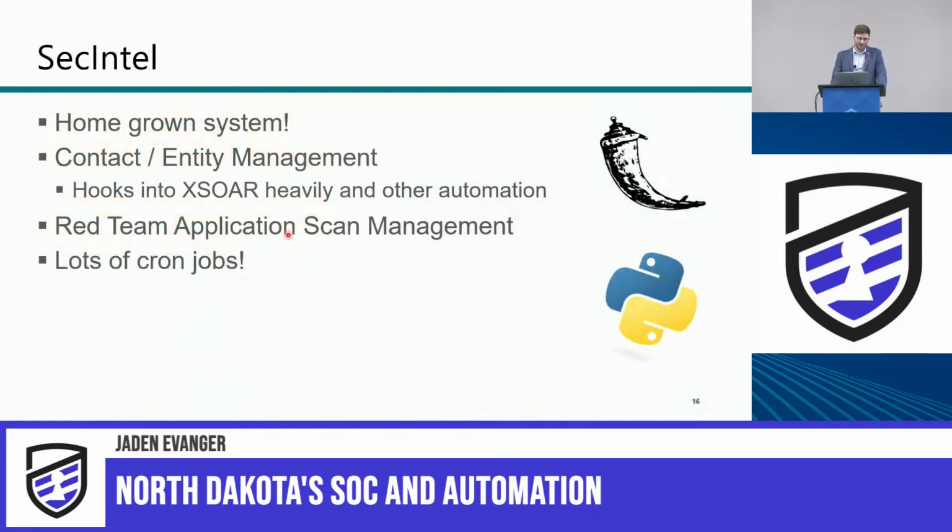Then we have a system that we call SecIntel. This is a homegrown system of ours. It's a web application with a bunch of cron jobs on it. Cron jobs run the world, am I right? We have a lot of contact and entity management. We have a lot of customers on our network.